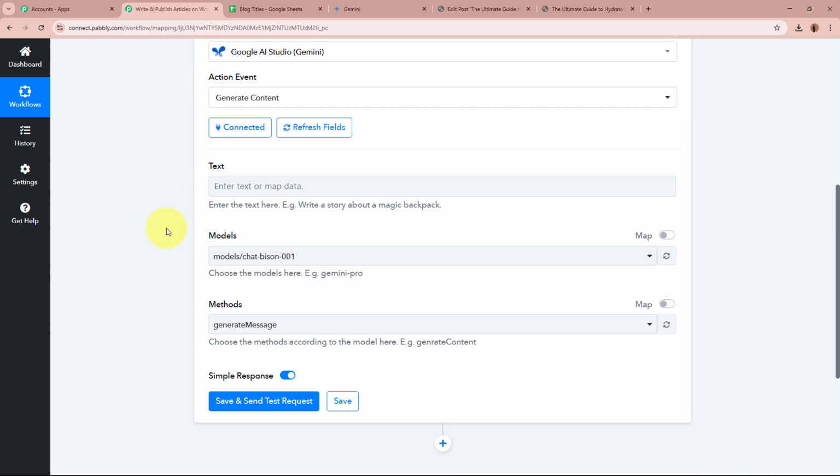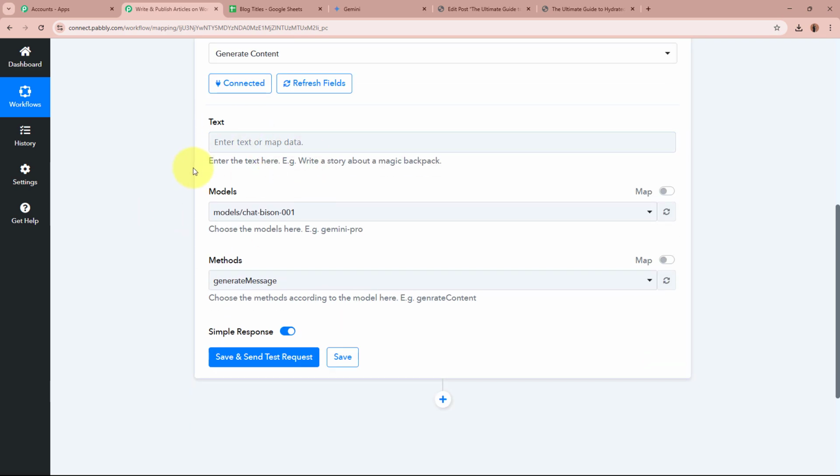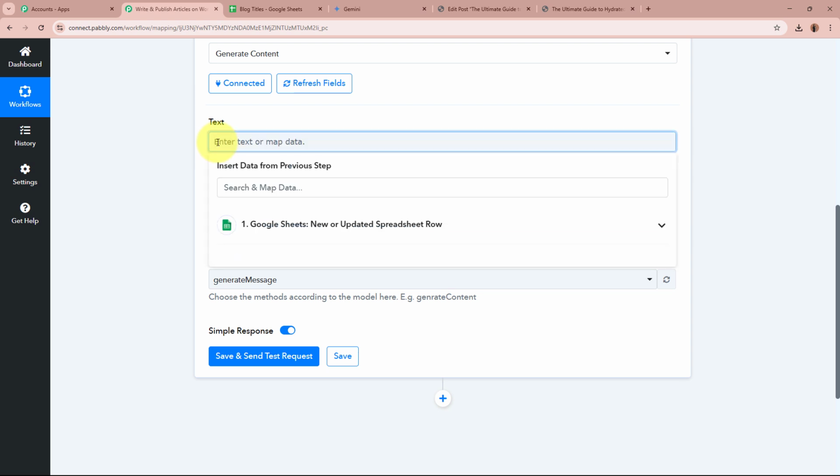As now the connection is done, it is asking for the text. What is text? Text is the prompt. With the help of this AI agent is going to generate the content for us. So over here, you can enter the text according to your requirement. I'm going to enter the text according to what I require in the vlog that I'm generating. And I will specify all the things that I want in this prompt right over here.